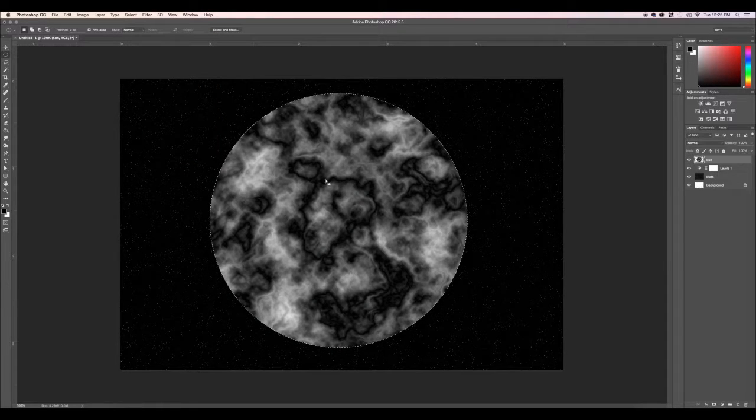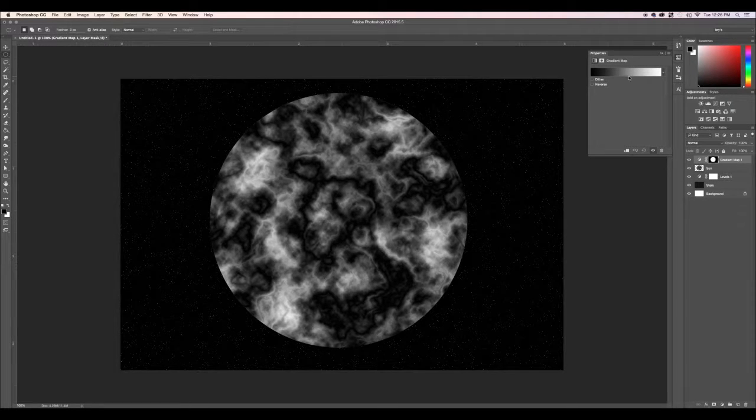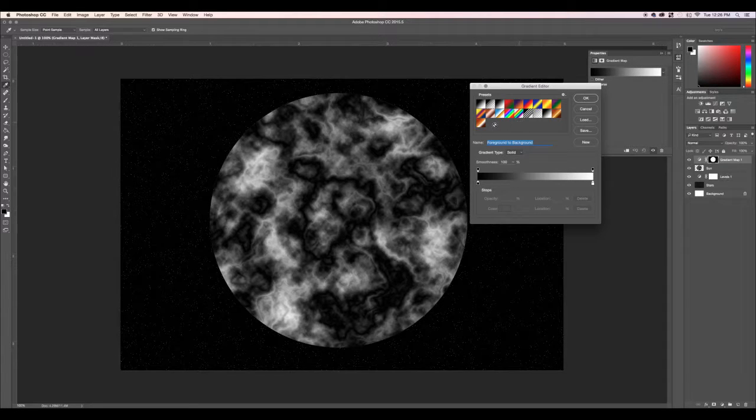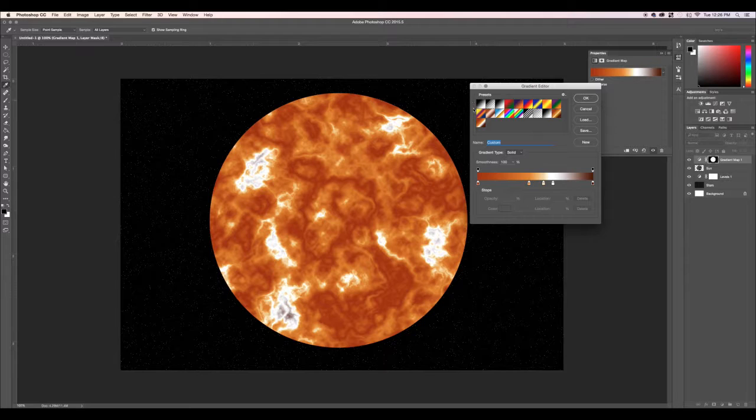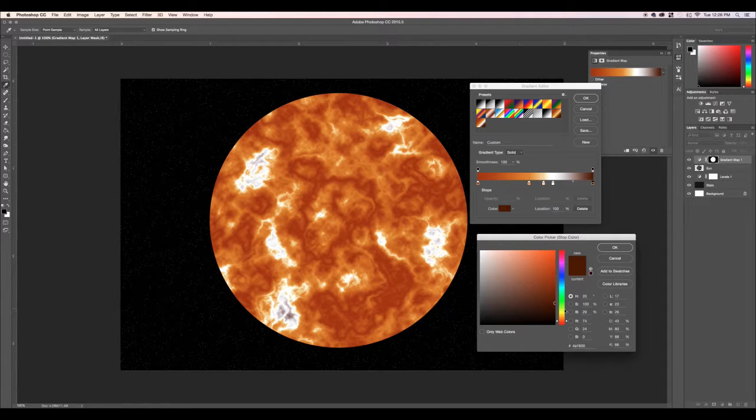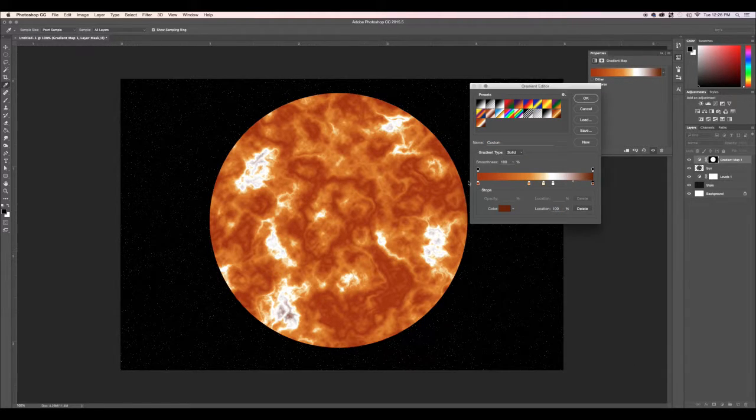So that's great. So now we're going to add a gradient map on top of this to give it color. So go down to Adjustment Layers. And we want to choose Gradient Map. By default, it's black to white. You click on this black to white slider. And we want to choose colors, something in the realms of this. So I went with a medium orange on this side to a lighter orange. Then an almost yellow, white. And then a dark orange, maybe a little bit less. You get something along these colors and push OK.